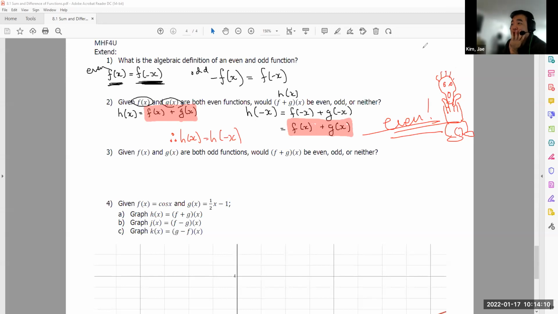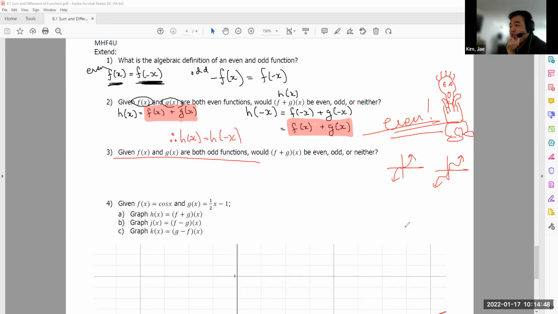Okay. Any questions so far? I don't think you have too many questions, but with that said, what would you predict this one to be? I have two different odd functions and they're going to be added. So visually speaking, I have something that has point symmetry and I have something that has point symmetry. If I were to add them together, what do you think would happen? Going once, going twice, one person, odd. I would agree. It makes sense.